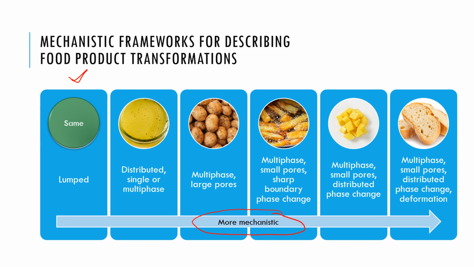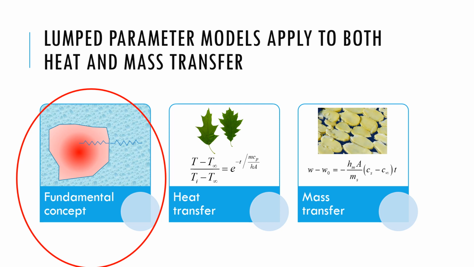Then why study it? Because it actually is a good place to start to understand transport processes, and it is also applicable to a limited extent in some situations. I have divided the video into three parts. First, talk about very fundamental concepts of lumped parameter, that's kind of broad-based. Then apply it to heat transfer and derive the equation for heat transfer, and a very similar one for mass transfer. So first, the fundamental concept.